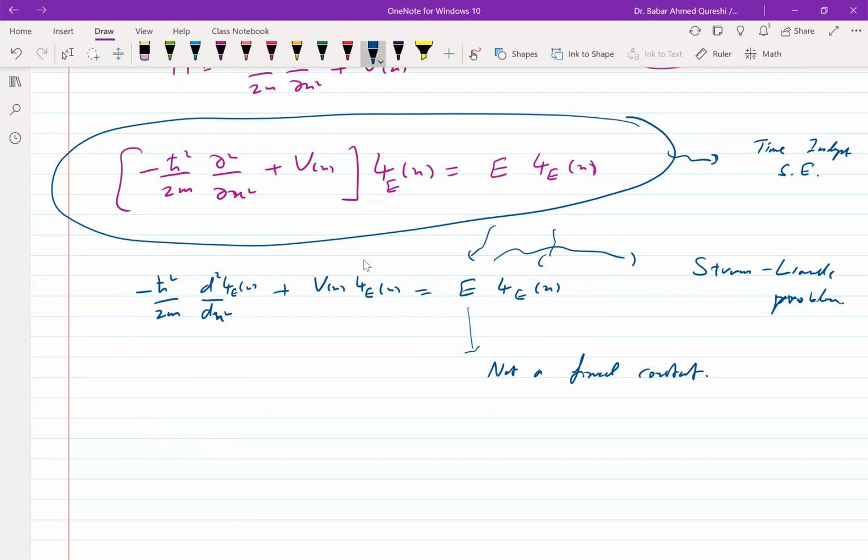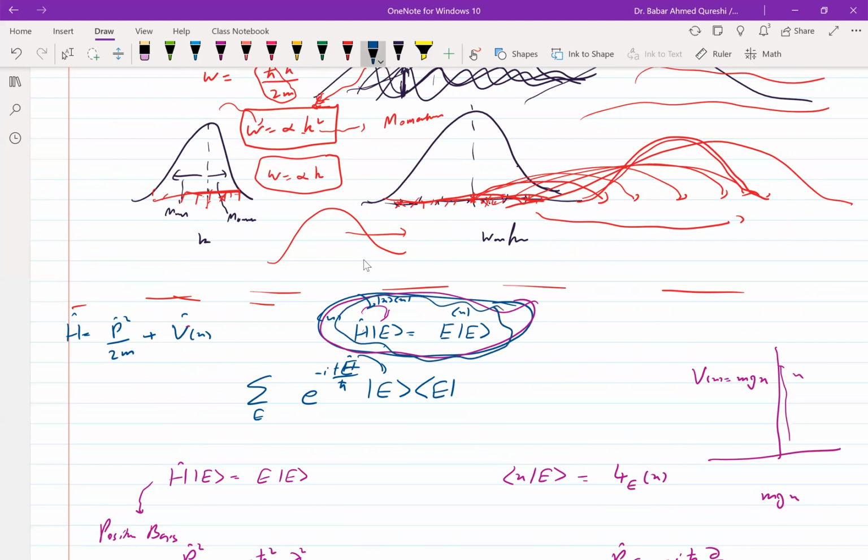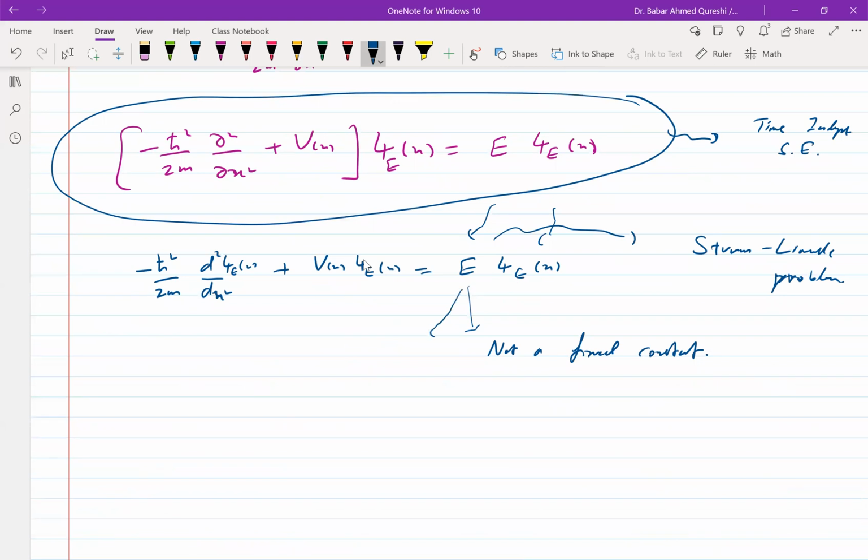Many times, not always, there's a solution for all values of this constant. But sometimes, for some special forms of these, you have a solution only for a very specific, actually a discrete set of values of this constant E. So this is just like solving the eigenvalue problem. The Sturm-Liouville problem is a generalization of the matrix problem. When you have a matrix eigenvalue equation, you solve for both eigenvalues and the corresponding eigenvectors. Similarly here, this thing is an eigenvalue, so you solve for it and you solve for the corresponding eigenfunction.